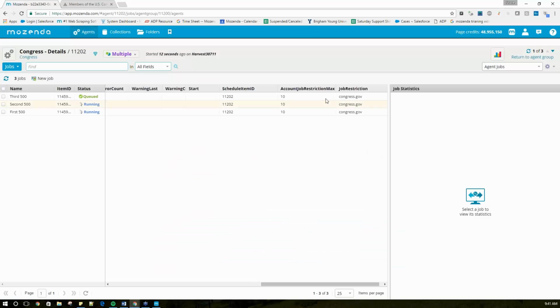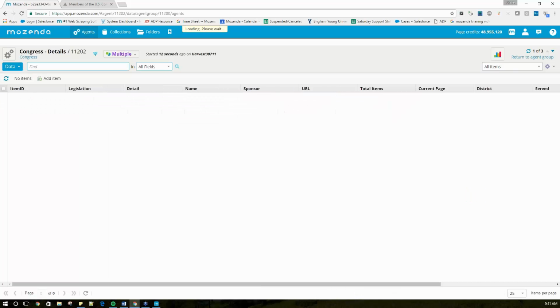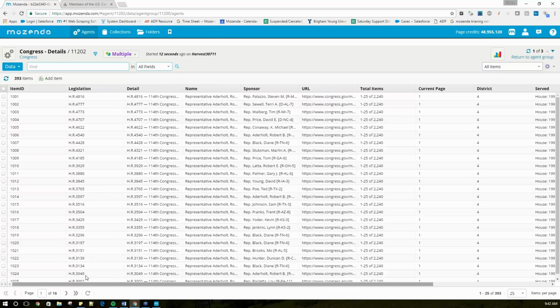So as the job restriction said, you're able to have 10 jobs running at a time on this site. So you could potentially get that job that took about 120 hours originally, if we extrapolated it all out, you could have that going and finish in 12 hours rather than 120, which would really make a huge difference.